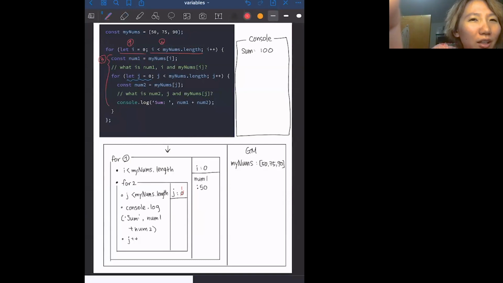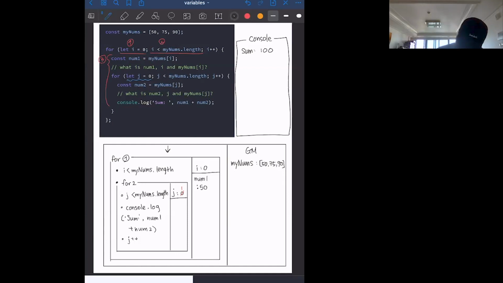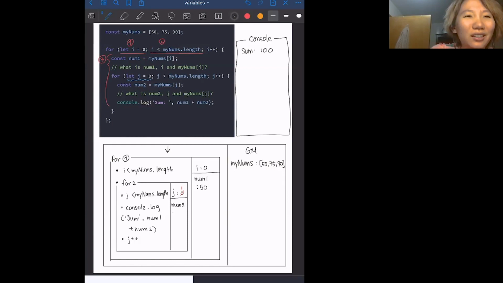So, j is 1 and it's still smaller than the length of my nums. So we make another num. We declare num2, constant, and then what's the value?